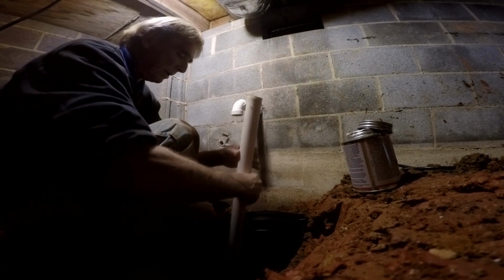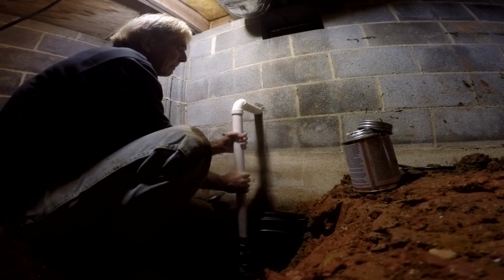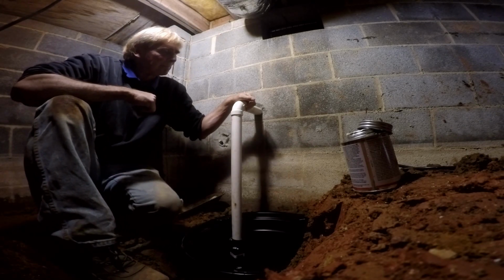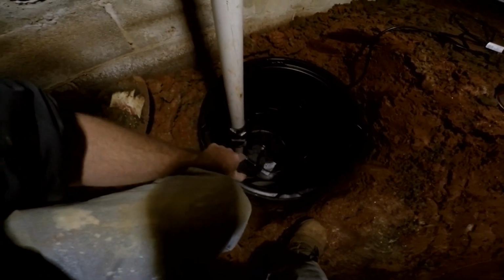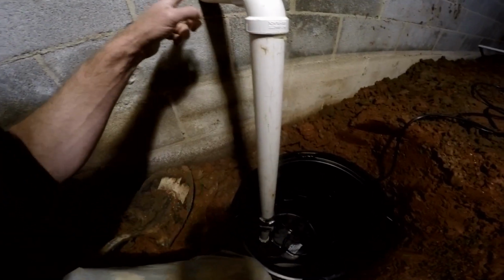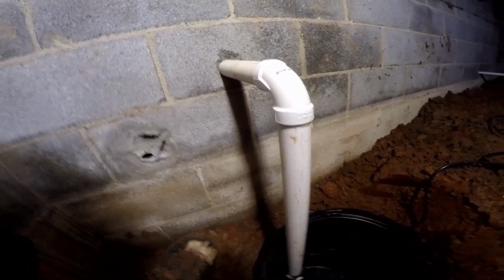Good amount of glue. Push down on your pump. Pull it up tight. And we're set. This is now together, and everything's ready to go here. Basically, you can see the pump at the bottom of the pit, check valve, the riser coming up, out through the wall. We'll go outside and plumb that across the ground there where he wants that to go.